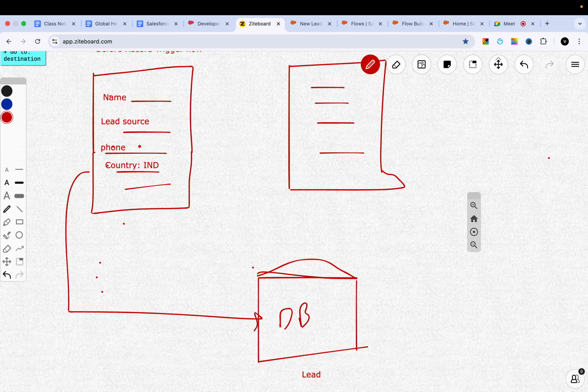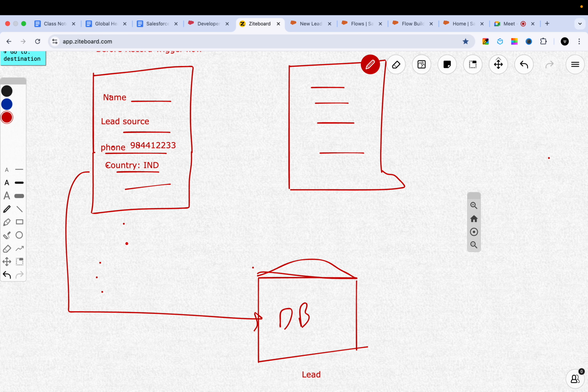Here I just gave a 10 digit number, not the country code. Instead of assigning the country code manually, we can have an automation. They don't need to go to each record, each lead, and put the country code by looking at the country of the lead.